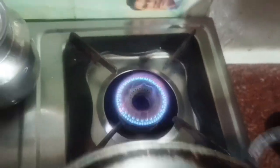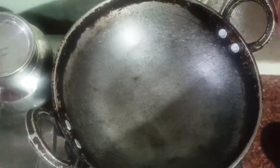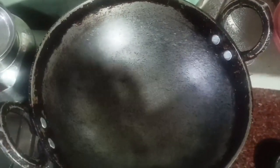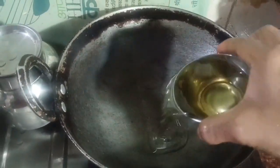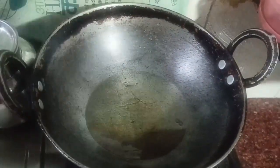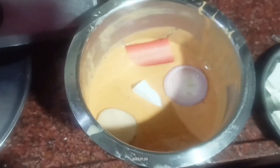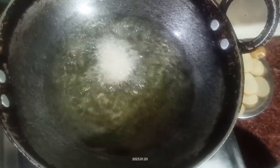Now on the gas, keep the kadai on it. Add about 2 cups of oil to the kadai, let it be heated. Don't overheat the oil. Heat the oil on a medium flame. Now to the chana dal mixture, put all the vegetables and paneer. And then dip it properly and put it in the oil as I have shown.